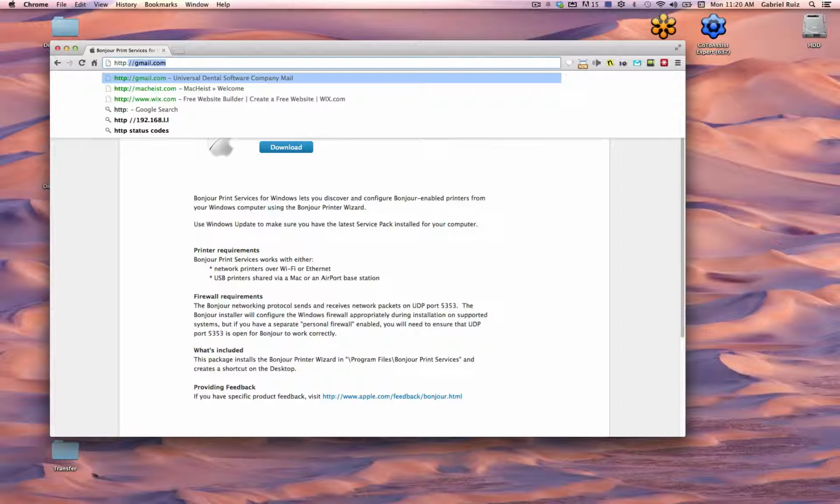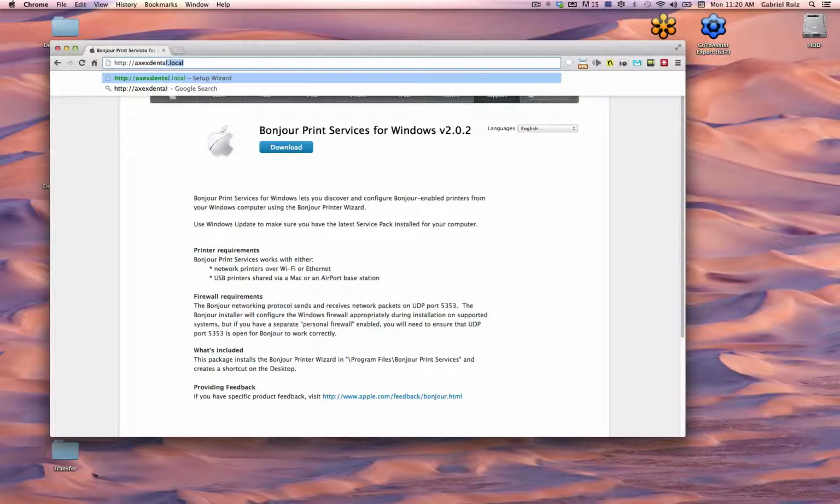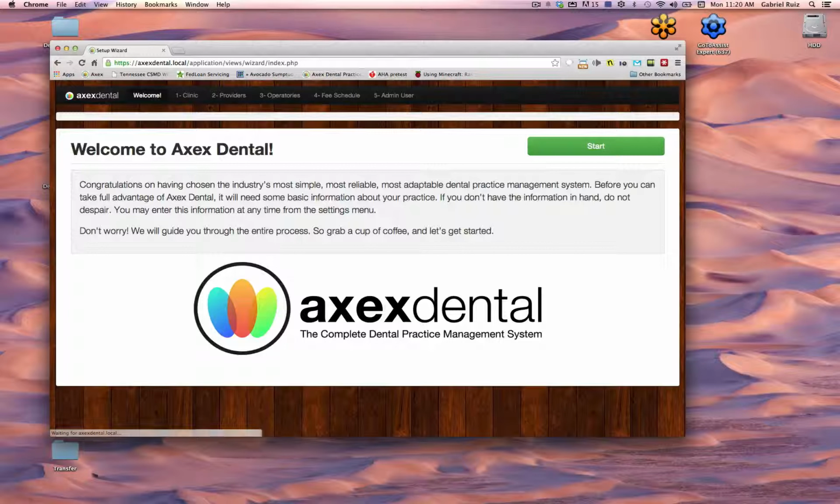You can go to your address bar and you can type http:// and then axexdental.local and be taken directly to the application. It is important that you type HTTP, the whole thing, instead of just typing in axexdental.local like you would normally do with other places, at least the first time, because if you don't, it will try to search for the term axexdental.local.